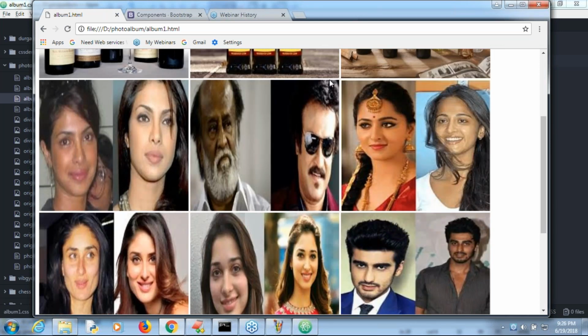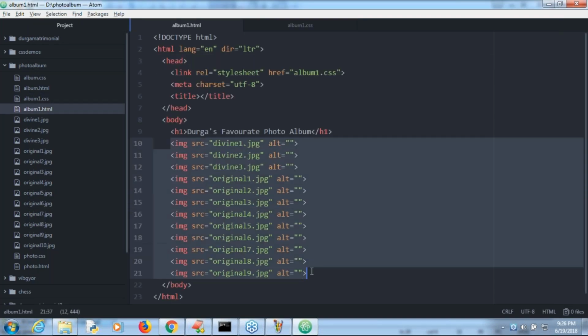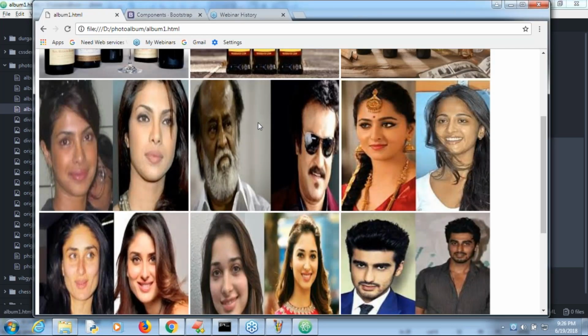Correct, image to image we are seeing some white border. If you observe our images, you never keep a white border anywhere like that. Why is this white border coming, and how can you remove it? Very simple.